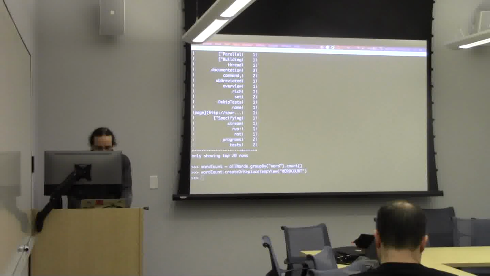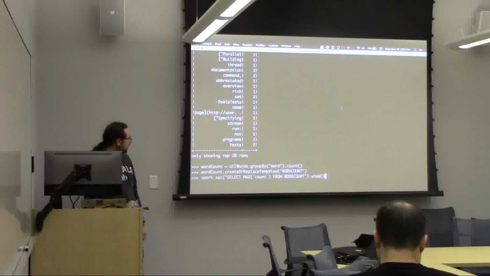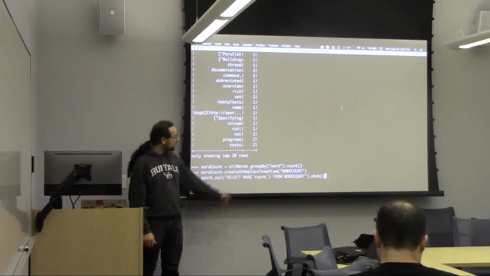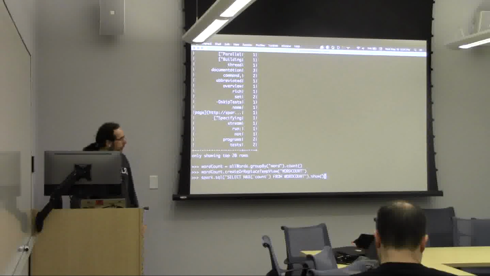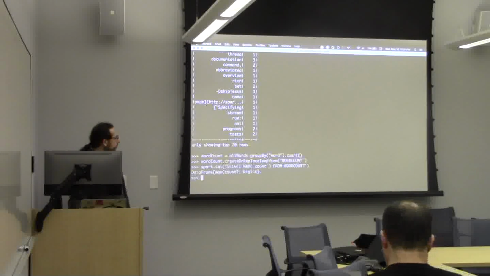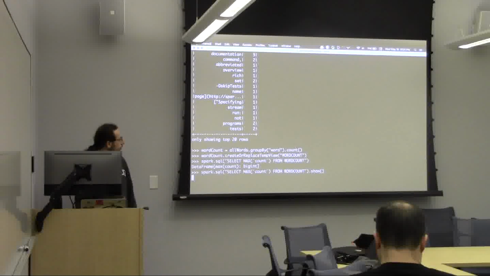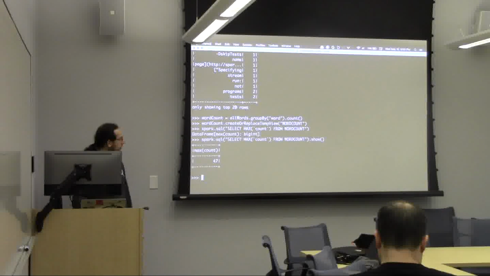And now in PySpark, I can tell it, Spark, just run a SQL statement and give me the maximum count from this table, and that'll come back as a data frame. And if I show it, the word that occurs the most times occurs 47 times.